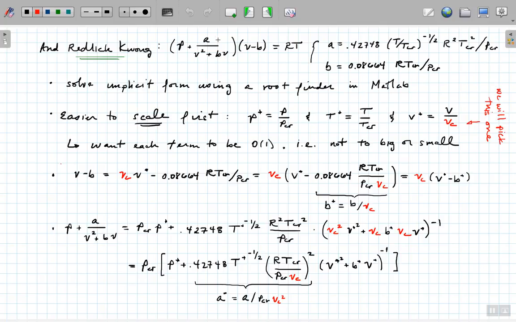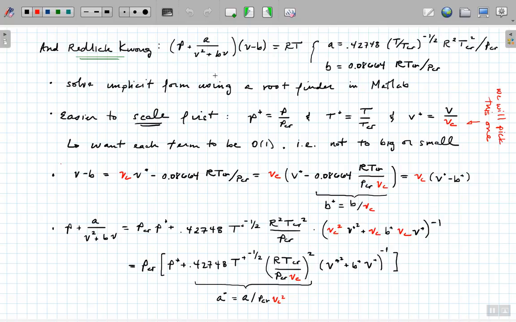And also our constant a here is no longer a constant. It depends on our temperature. So we've got these pure numbers, once again, for a and b, but now they're multiplying, at least in the case of a, an actual variable. So T is showing up here inside a, so a is a function of T now.